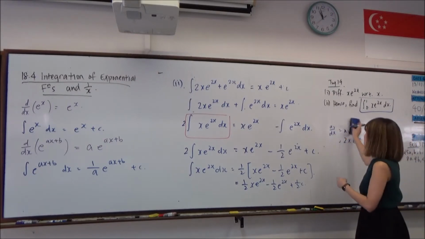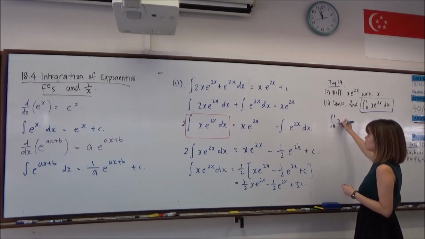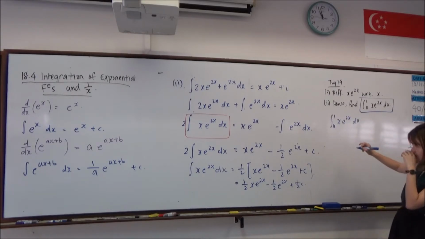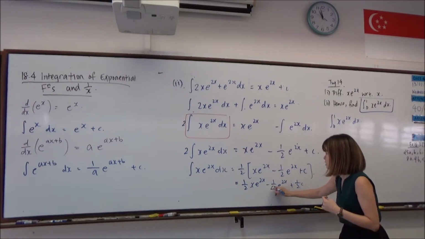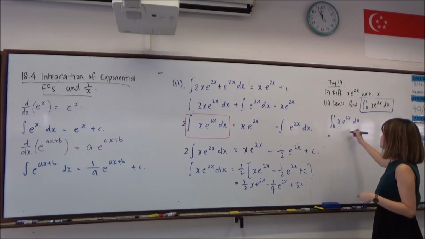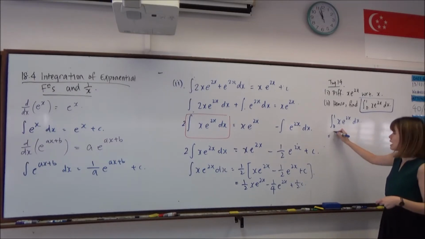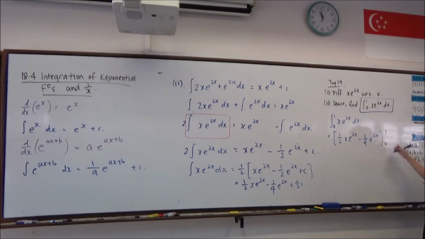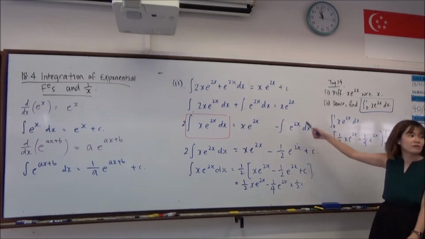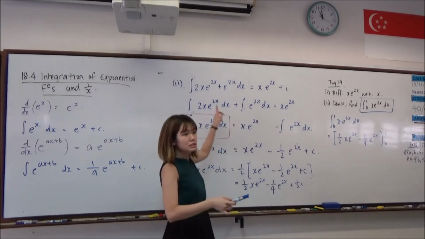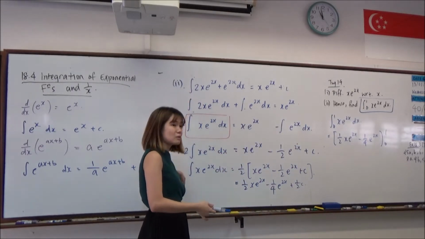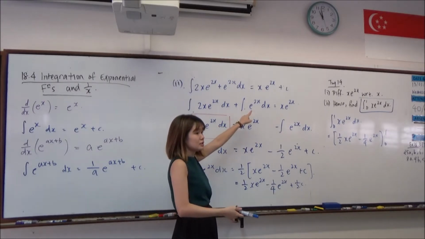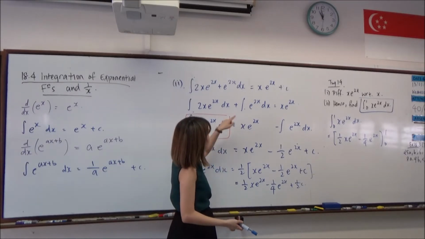So when we want to write down, it's minus 1/4, not minus 1/3. Half already, then you times half again. Sorry, minus 1/4. Integrating this, the definite integral part, we will be looking at half x e to the power 2x minus 1/4 e to the power 2x from 0 to 1. So we just drop off the constant, the half c. I put the c over here at the beginning because you're looking at indefinite integrals. Down here, I must be consistent in my working, or else there will be contradiction.